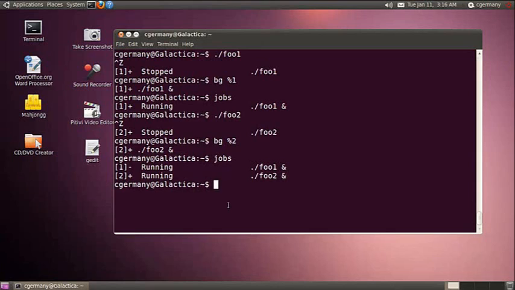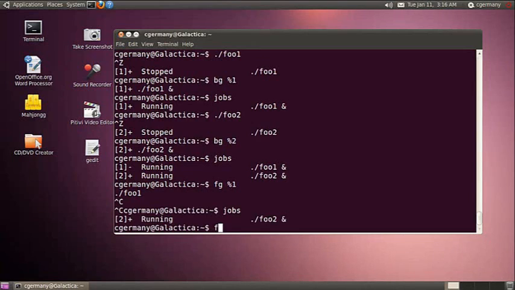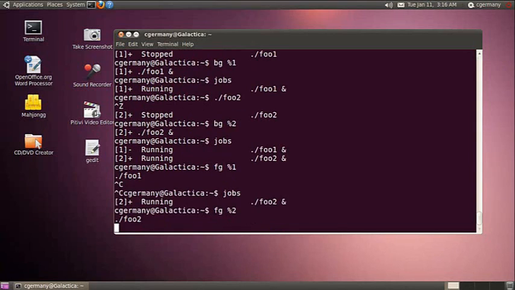And if I want to stop them, I need to bring them back to the foreground. So I'd use the foreground command. So fg, and let's stop the first job here. So I'm going to use the % symbol and 1. Bring that back to the foreground. I hit control C and stop it. Alright, and then now if I use the jobs command, I only have job number 2 running. So again, I can bring that to the foreground with the foreground command. I want to use the % symbol and 2. And I'm just going to go ahead and stop it, control C.